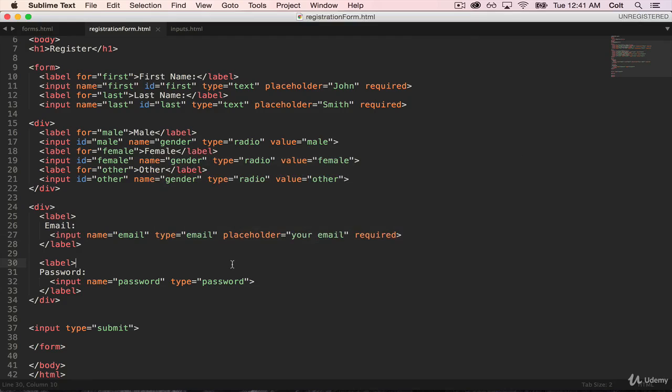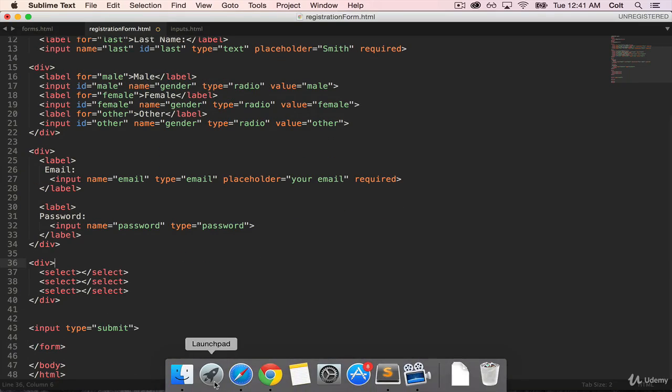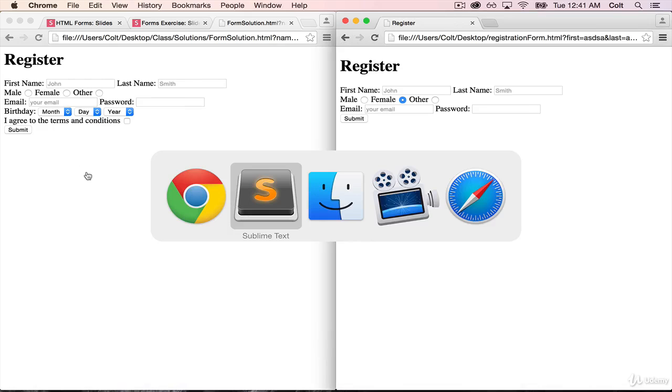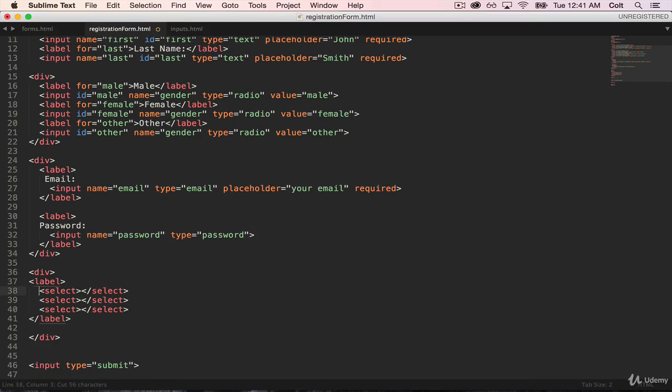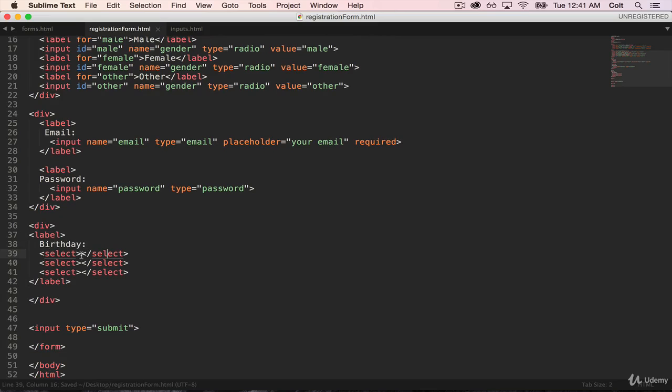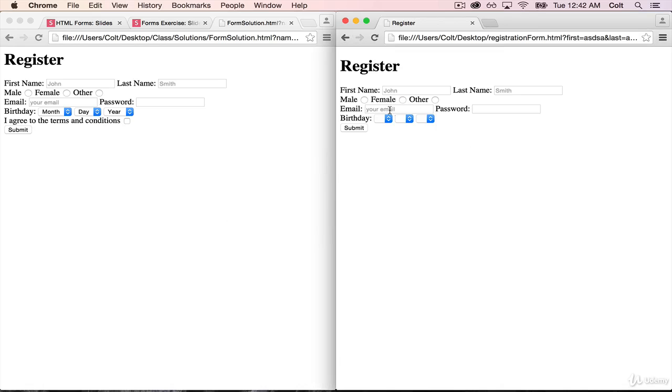So 3 drop-down menus. So again, I'm going to add another div. And this time in this div, we're going to add 3 different selects. So 1, 2, 3. Let's start with this first one, which is for month. And let's go ahead and start with the label. There's only one label here for everything. So I'm going to do it like this. Label, and put all 3 selects inside. And this label is going to say birthday. And it's going to look like that. So if we see what we get, we have our 3 inputs, our 3 labels. And all that we need to do is add in the correct data inside.